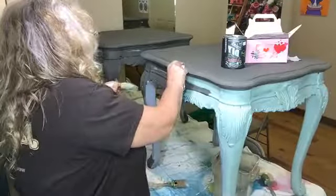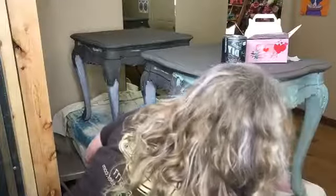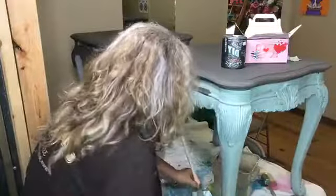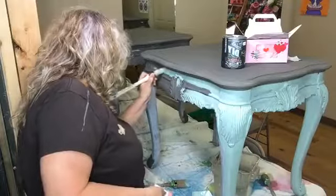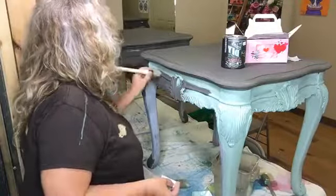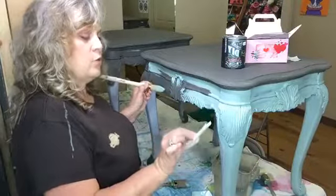I'm using the French round to get into the little crevices and holes — this is a perfect brush for this. I poured my paint to keep from contaminating it. These containers are called 'boats' in the restaurant industry — like what your french fries would come in at a drive-in. You can get them at a restaurant supply house. We used to have a restaurant here in our health food store and we still bake things like soft pretzels and granola bars that we serve in these boats. This next note says 'I love you because you're fun to be around and very encouraging.'